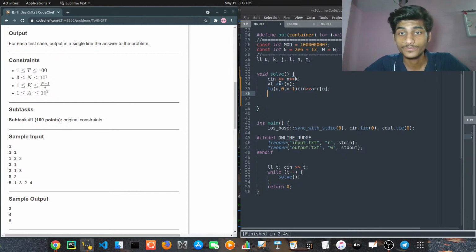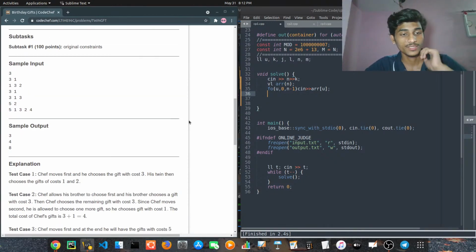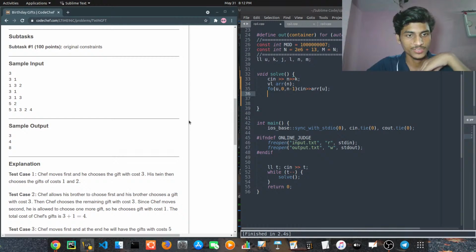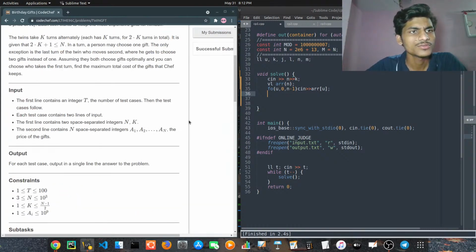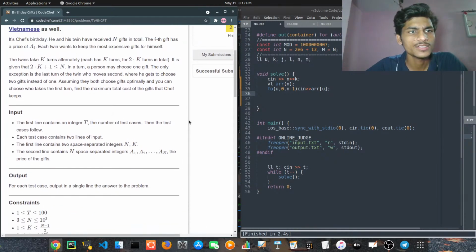And this is the input. After that, Chef moves first and the second chooses the gift with cost 3. His twin then chooses the gifts of cost 1 and 2. Okay, so the twin takes k alternatives. It is given that in a turn a person may choose one gift.